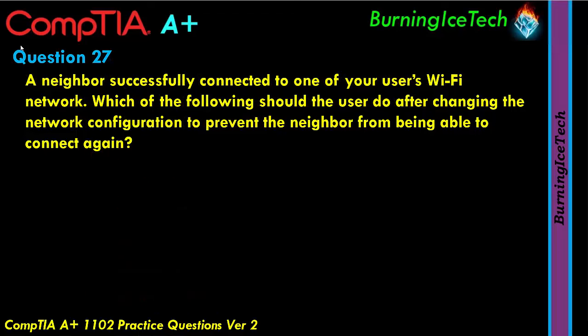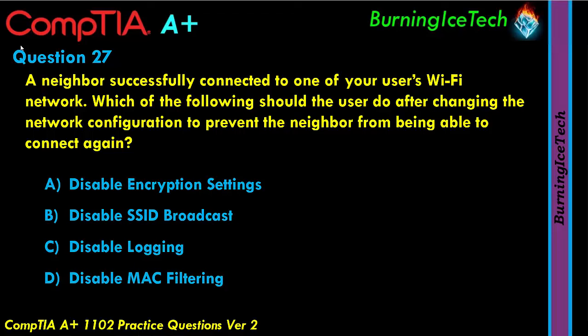Question 27. A neighbor successfully connected to one of your users' Wi-Fi network. Which of the following should the user do after changing the network configuration to prevent this neighbor from being able to connect again? So what's the first thing your user should do to keep that pesky neighbor off their Wi-Fi?